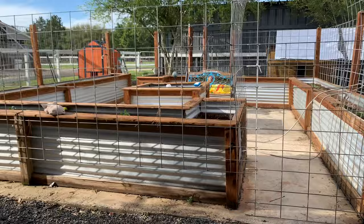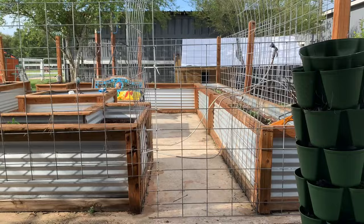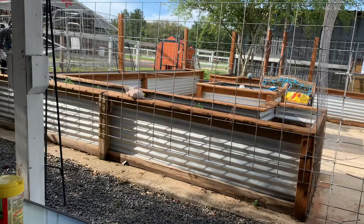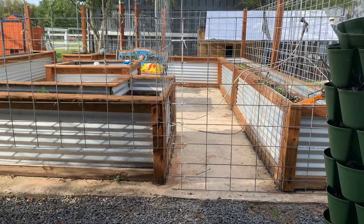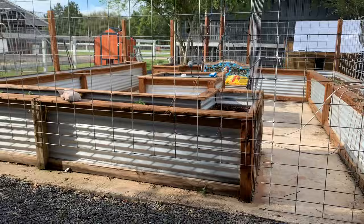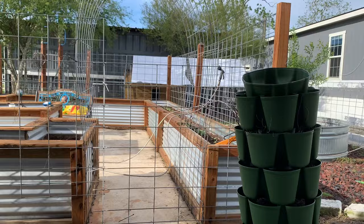I love this setup. It's so easy. It'd be quite a feat building one of these at my house, but it is awesome. And that concrete slab makes it so much better. I mean, you ain't got to worry about weeds, nothing growing around your feet. You just walk in on that concrete, walk around, water, and check your stuff out. I'm excited about what it's going to do. So far, it looks like it's going to do good, but my cucumbers have only been here for a few days.